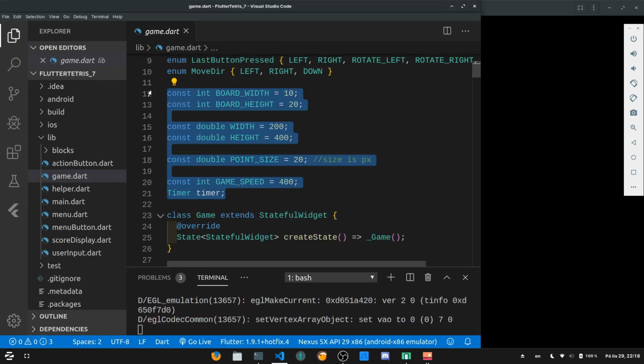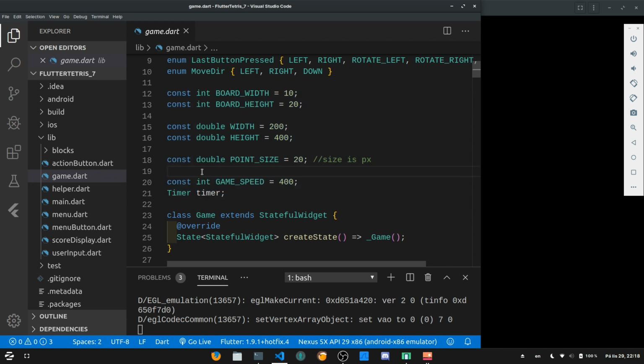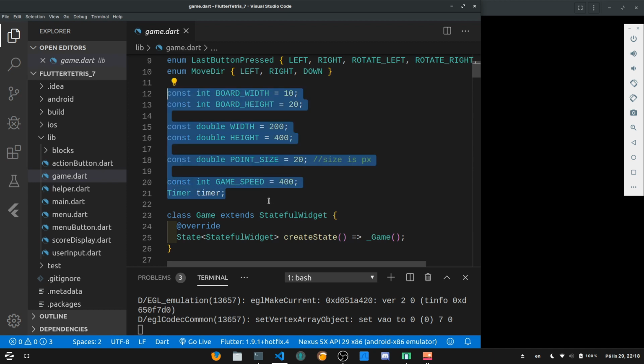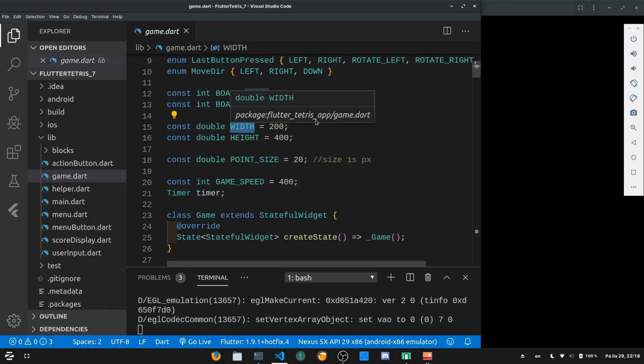Right here in our game.dart file we have lots of global variables. And if you have gone to any programming school or bootcamp, you probably have heard the phrase global variables are not a good thing to use. Because if I would have a project with multiple people working on it, and every one of us would use global variables to save some kind of state or setting, then there would be a high chance of us having the same name of a global variable, because width, for example, would be a variable lots of people would have, or the height right here. And then the variable would change. And then you could have some kind of weird behavior, because if you set it up and then someone else changes it, you don't know their code and you think that you have a bug in your code.